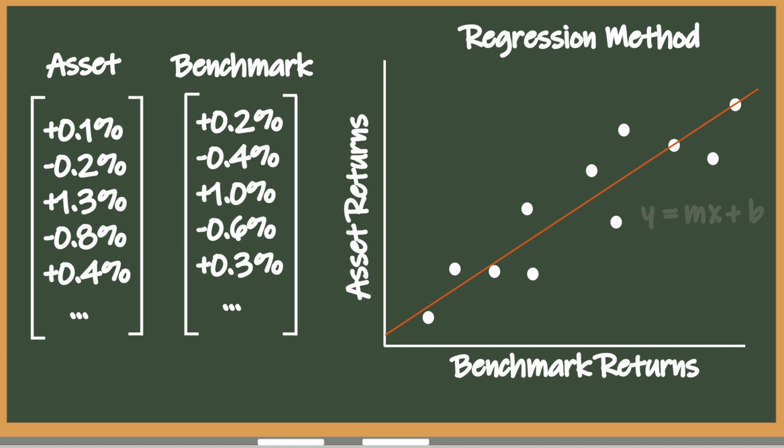If we consider it in the form of y equals mx plus b, we can simplify beta by throwing out the y-intercept, or b value, which leaves us with mx. X is a variable and represents the amount of change in the benchmark, while m is the slope of the regression line. This slope, m, is equal to beta. In other words, if you were to move 1 unit out on x, or 1% on the benchmark, then you would be moving m% with the asset. Students of finance often find this representation of beta more intuitive and less conceptual than the covariance methodology. However, both methods are good to know, and when calculating beta in Excel or programming software, the covariance methodology is normally the easier of the two approaches.